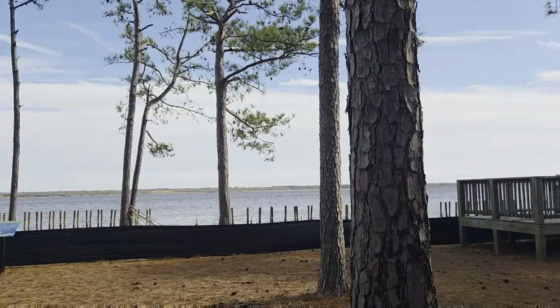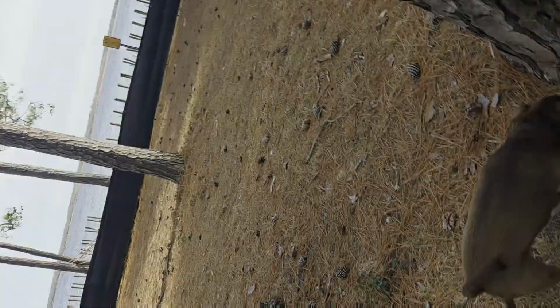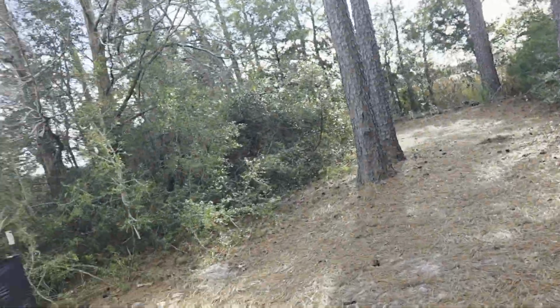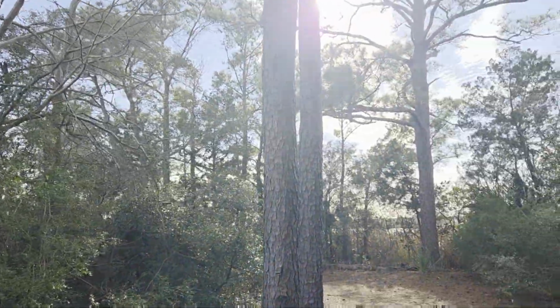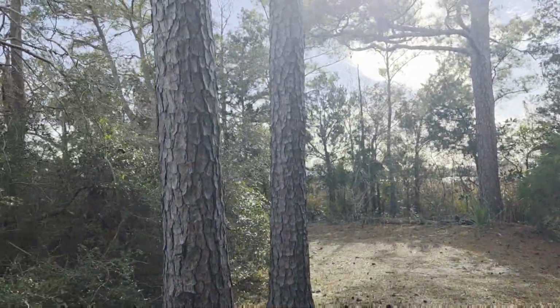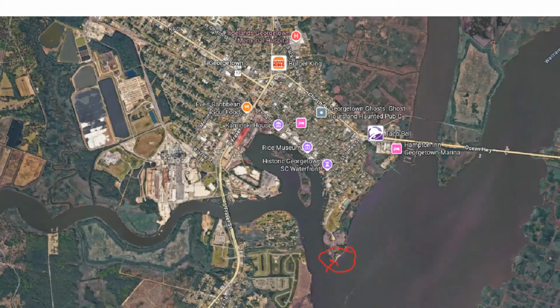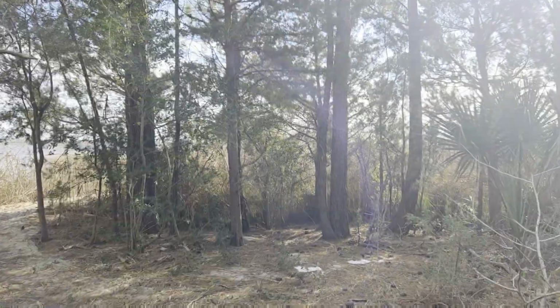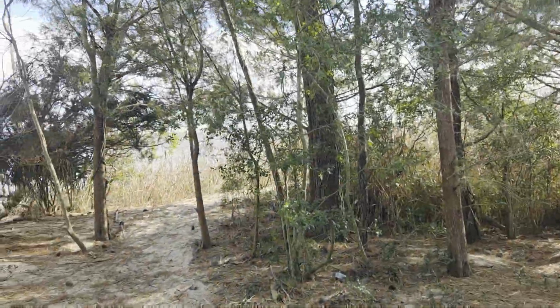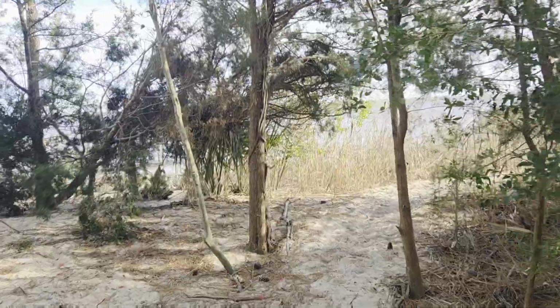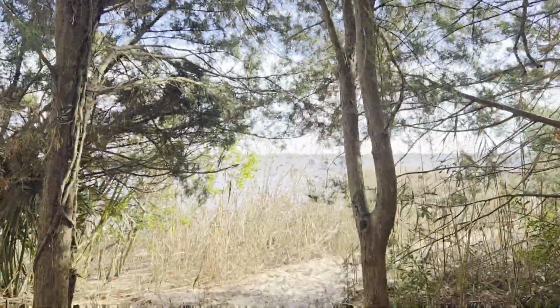Okay, let me check the map here real quick. I think if we go this way, we'll be heading toward the tip of the main inlet to the city. Well, actually, I don't know if you can even get through here. Actually, let's take a look here. May have to walk on the beach or something. We'll see. Nice, Sarge. You like the sand here, buddy?